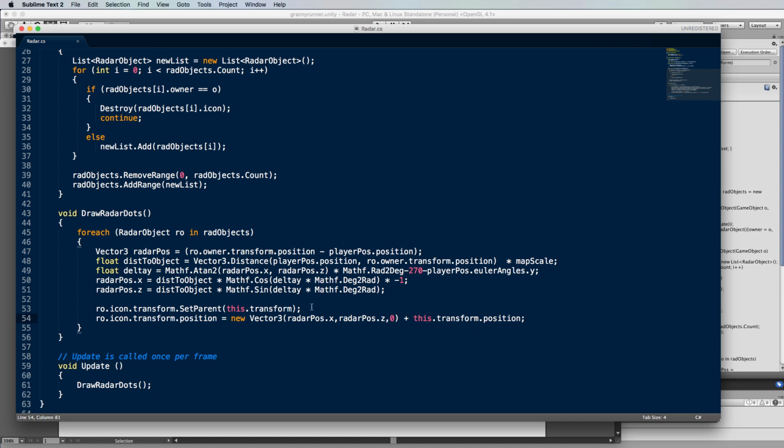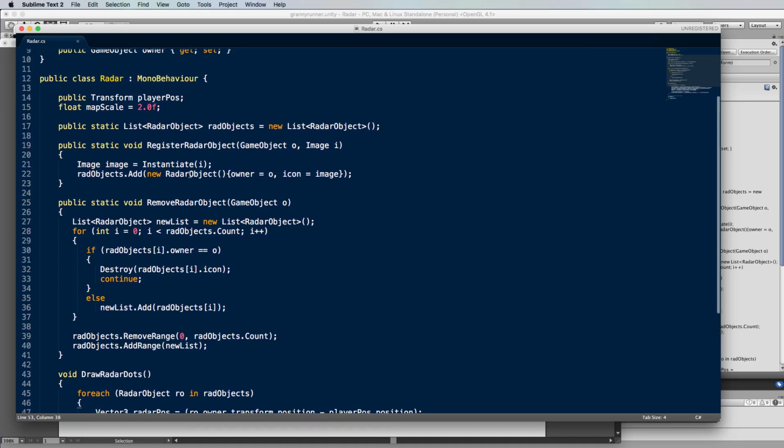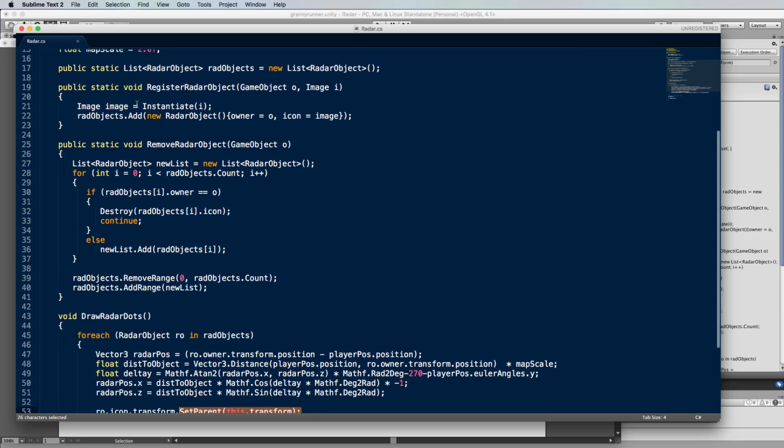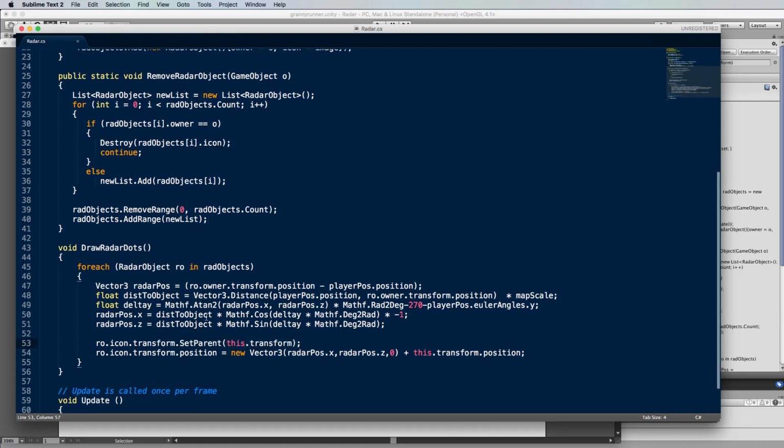All right, now this here where we're setting the icon to be the parent, there's nowhere else in this code that you can actually do that. This is going to happen every time, even though once it's connected, it doesn't need to be set to the parent again. But because of these functions up here, where you're adding the image for the first time, it won't let you use this set parent inside of this static function for numerous reasons. Anyway, so I've put it down here.